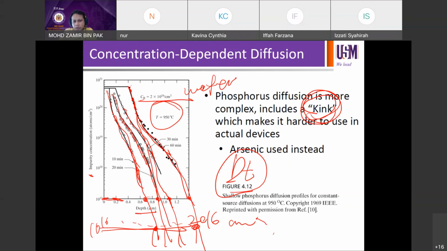So that's why when you run your diffusion, you need to characterize the dopant profile. That's why we discuss that processing is always followed by characterization, or fabrication is always followed by characterization. You process, you need to characterize. You run your lithography, CD, you need to do visual inspection, you need to characterize your overlay, you need to measure your CD, you need to, what else?